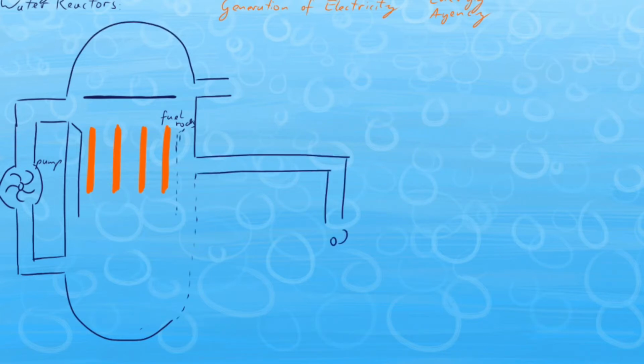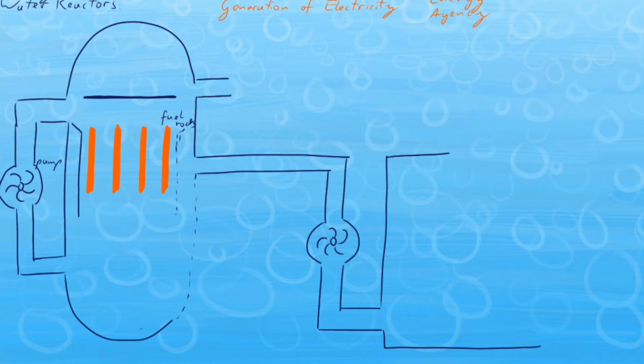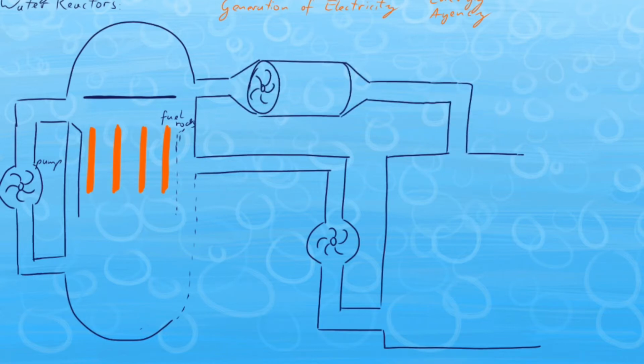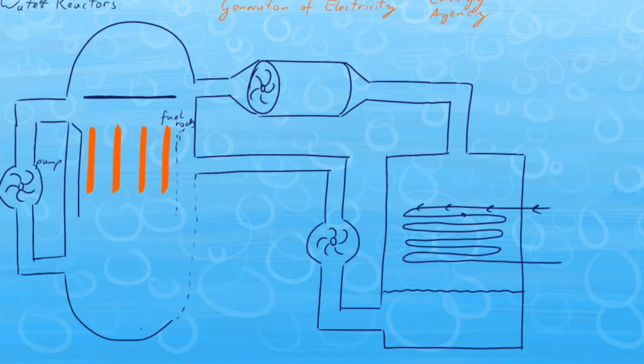In boiling water reactors, water is pumped into the fuel chamber to cool the fuel and evaporate in the process. This steam then propels turbines to generate electricity. Eventually, the steam is cooled down by another water circuit, usually using water from a nearby river. The condensed steam can then be led back to the burning chamber.